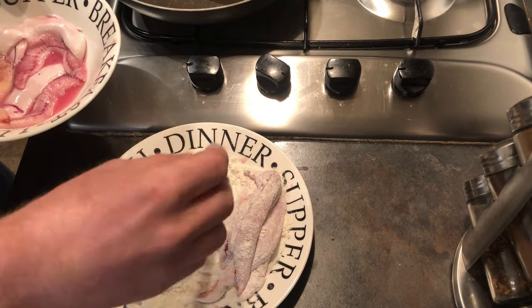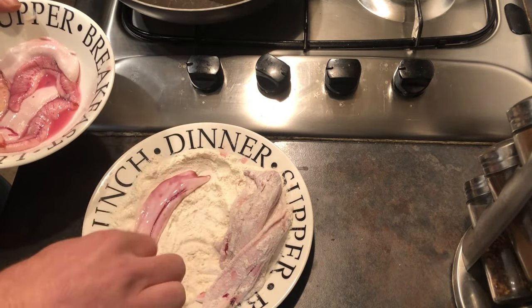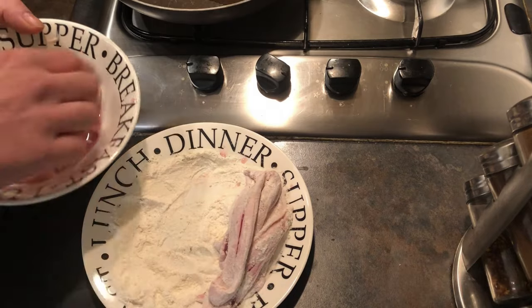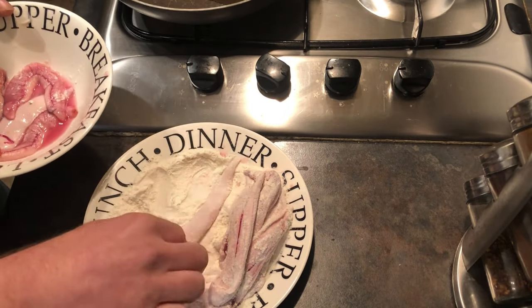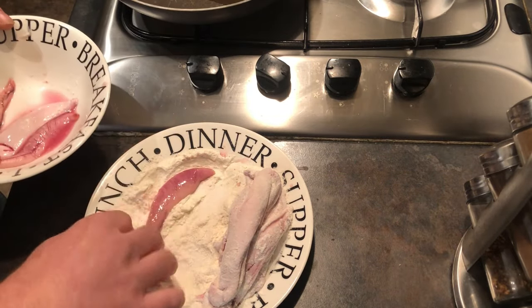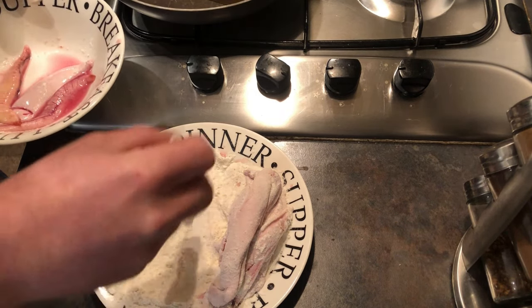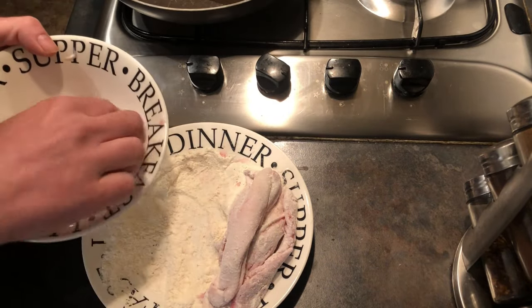Cool, mouth is watering just thinking about them. Probably better if I had a bigger plate, but there you go. That is what it is.